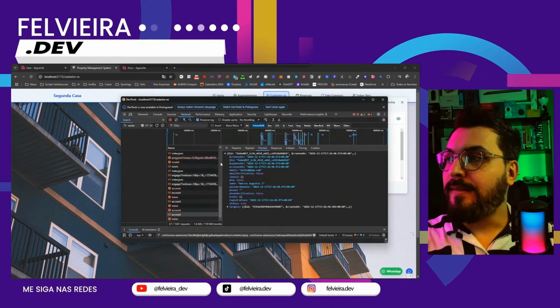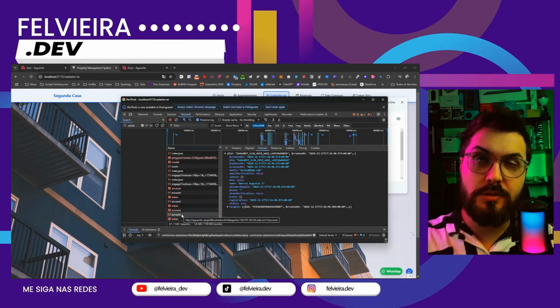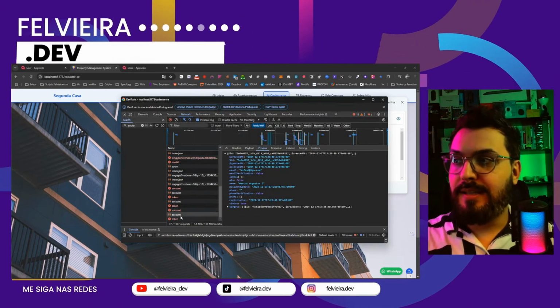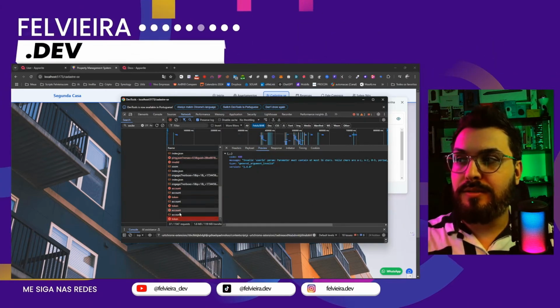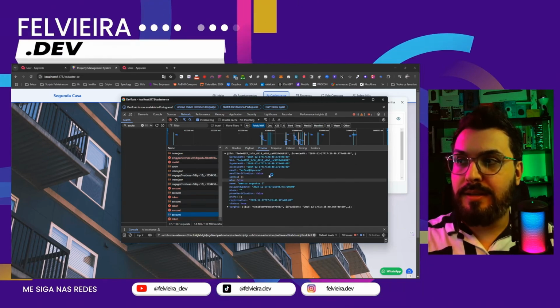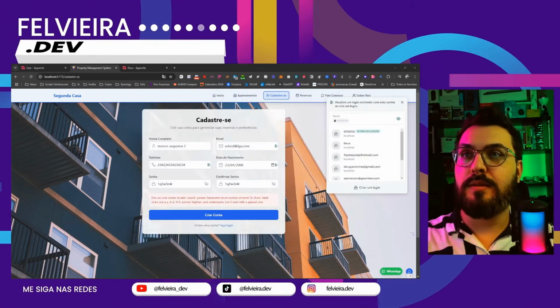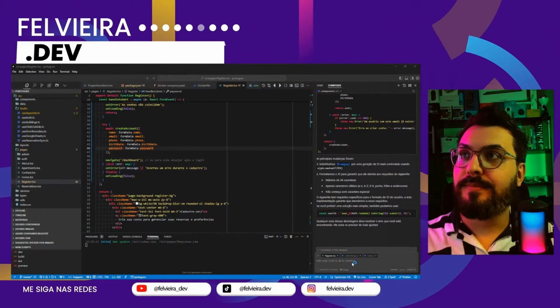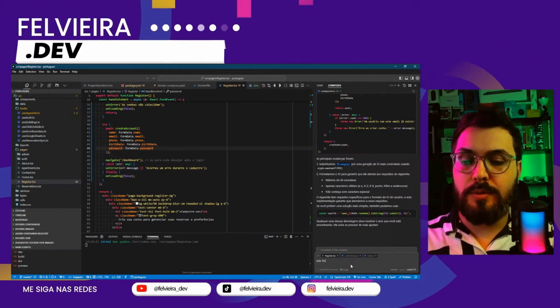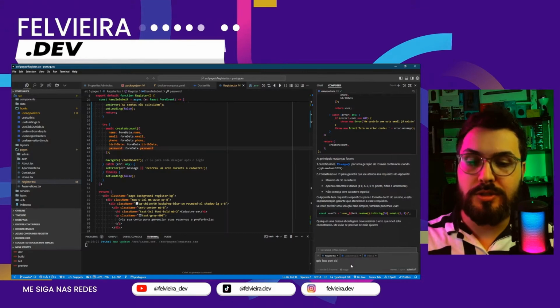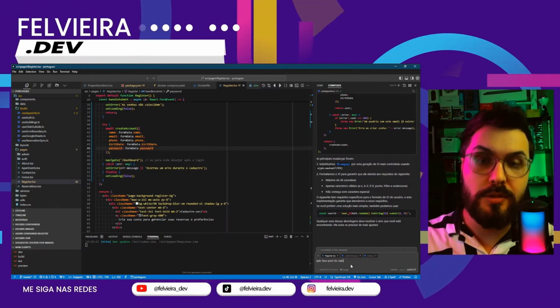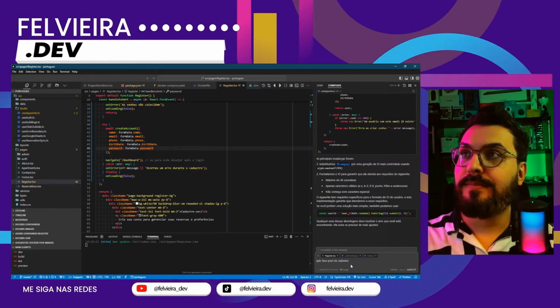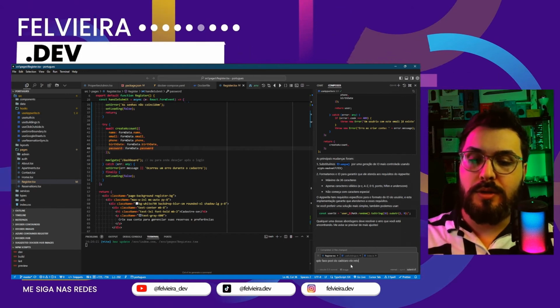See. It will make a post to the account, okay, to create an account. And then it tries to get the token. See, we're going to send this. Okay. Hello to the cursor. When I make a post for registration, post is when you're sending things, right? It returns this.